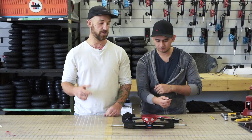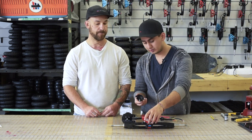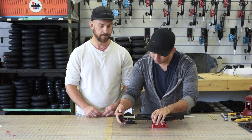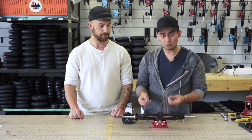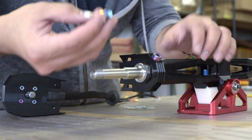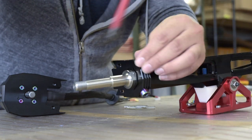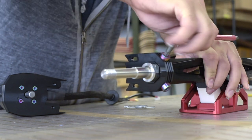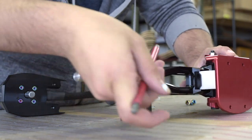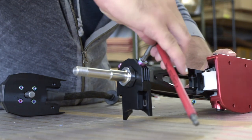In the package you're going to get two motor mount bases — these have specific sides to them, so you want to match the left and the right properly with each other. I'm going to attach the base, take both of the M8 screws and start putting those in, one on each end. Then grab your six mil allen key and tighten that all the way down. Remember that these screws aren't coming out for a while, so give them a good tighten. No loctite needed — they all come pre-loctited.